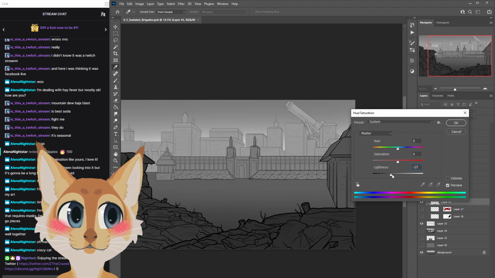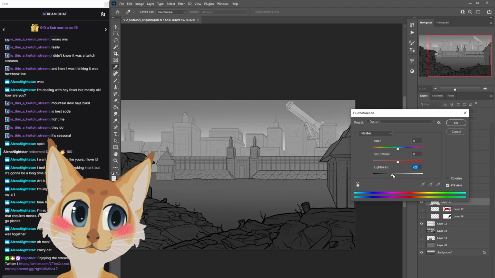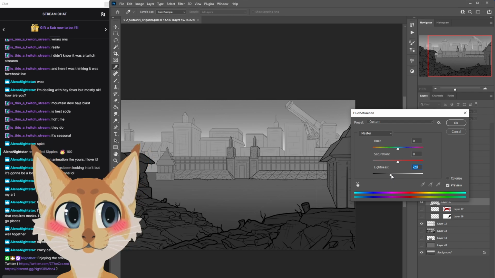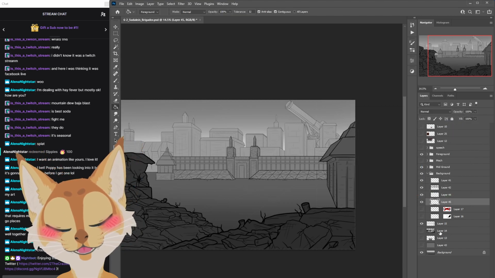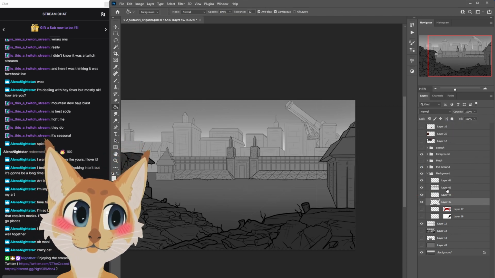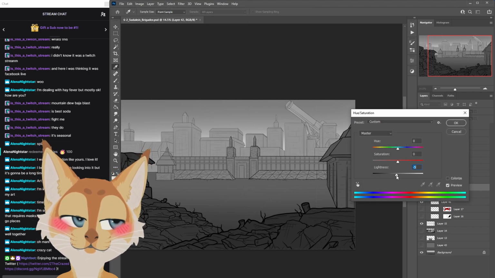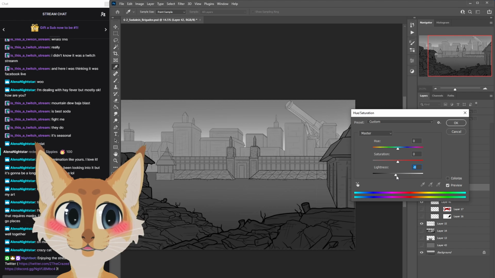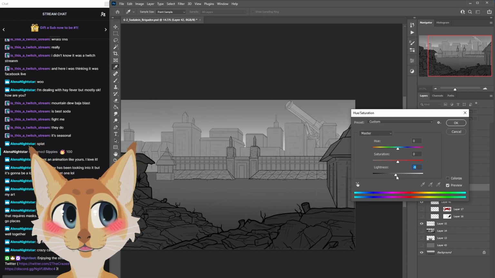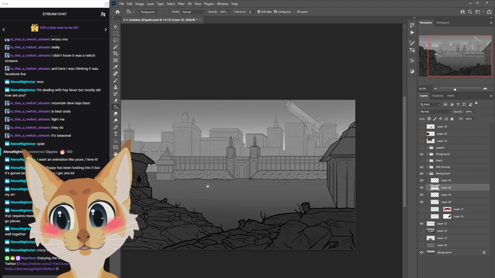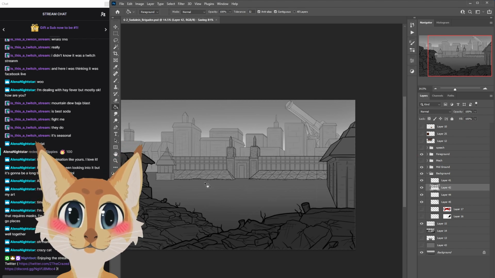Make it a little bit darker. I want it to stand out up against the buildings a little bit more, so let's make these a little bit darker too. There we go. I think that's good. I think that might work.